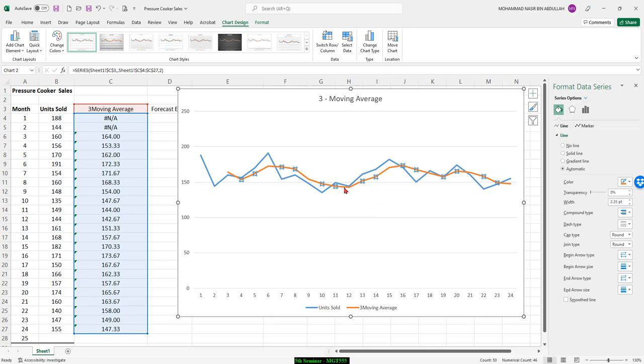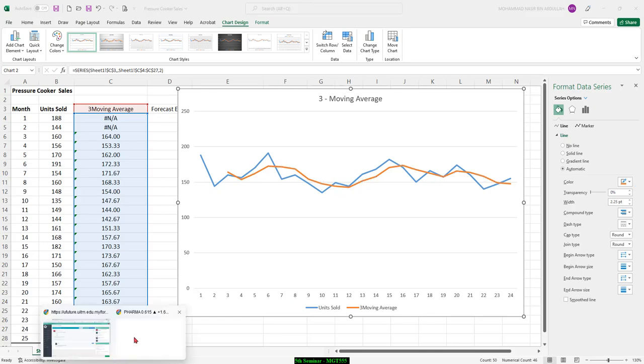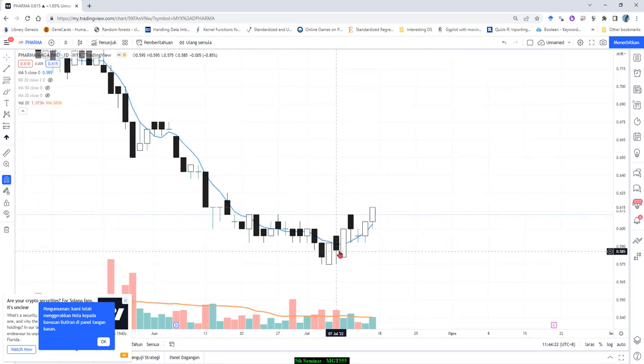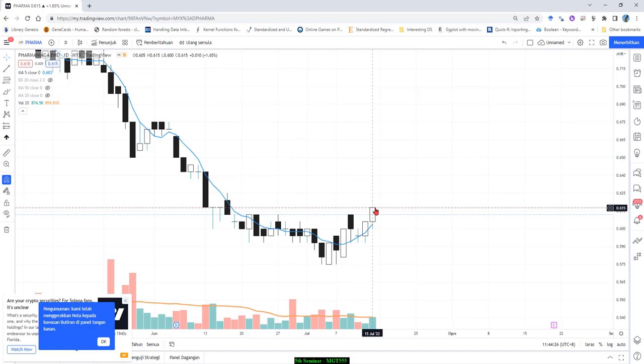Kalau line orange ni berada di bawah, maksudnya sales performance kita bagus, makin menaik. Konsep yang sama tadi saya bawa dalam trading platform, right? Kalau sales moving average dekat bawah, performance kita bagus. Sales moving average dekat atas, performance dia tak bagus.